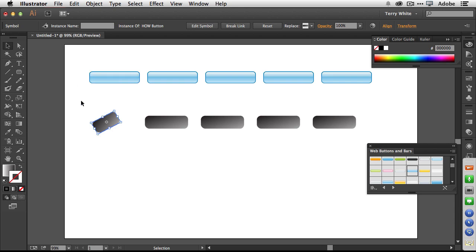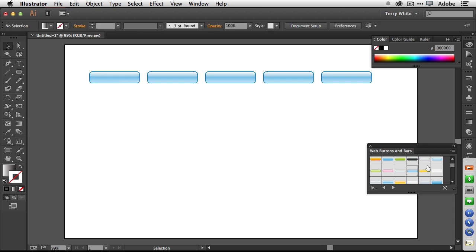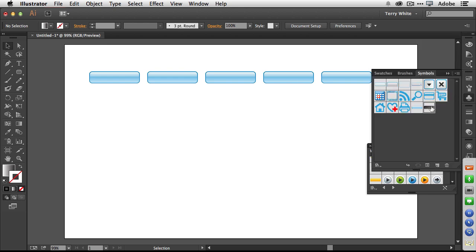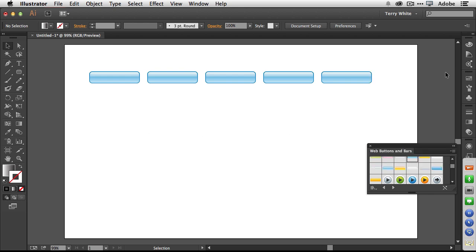So I'm going to go ahead and just clear some of this off the canvas. Again, I deleted those, but my symbol, if I went back to my symbol library, my symbol is still there. So even though I've deleted them off the canvas, because I added that as a symbol, I can always pull those back on if I need them.